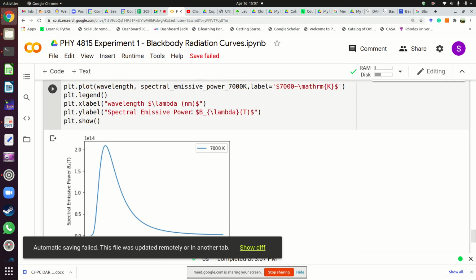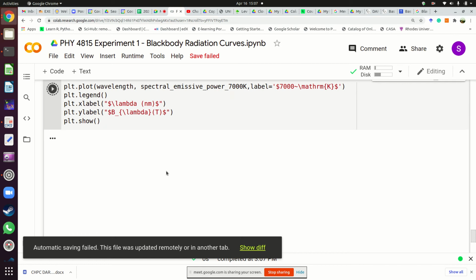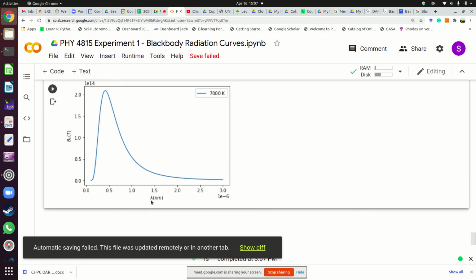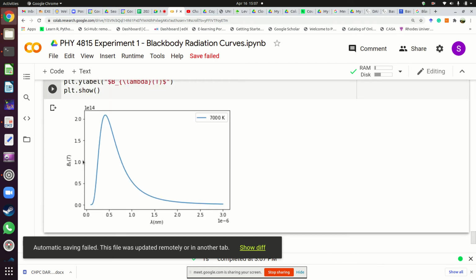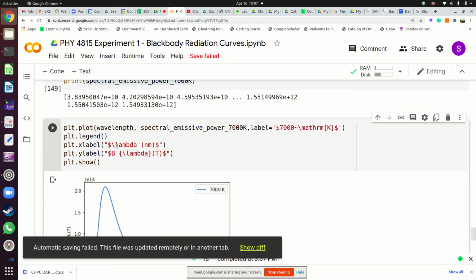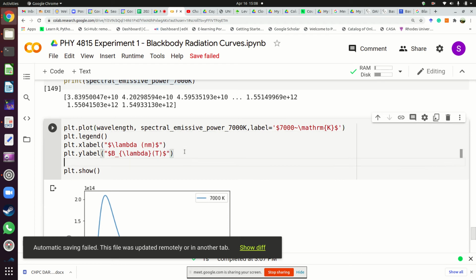Maybe it's even better we just do B, and for the x label we just do lambda. B and lambda. There. So we've got wavelength here in nanometers, then your spectral emissive power on that side. You can also add a grid if you don't mind, plt.grid.